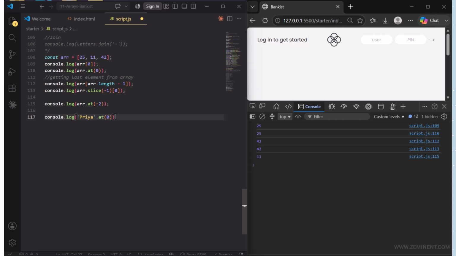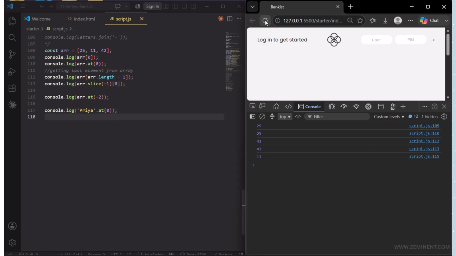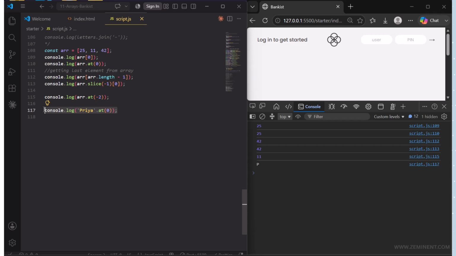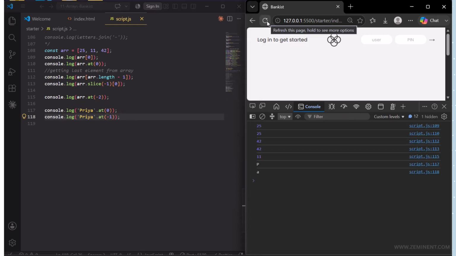Let's see the result. We got the P. And if I want the last element, then simply give minus 1. Reload. We got the A.